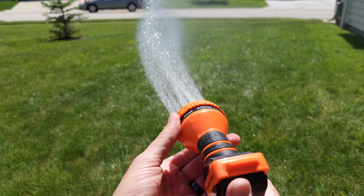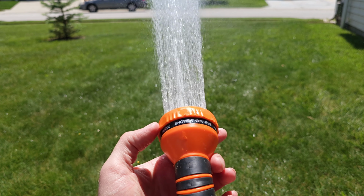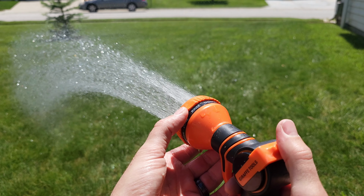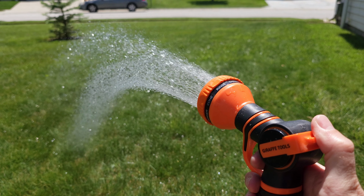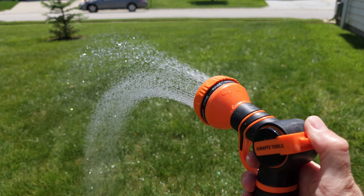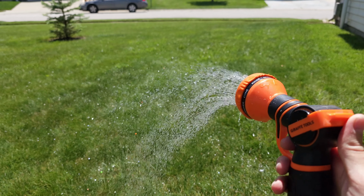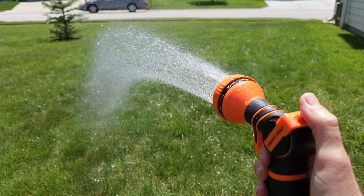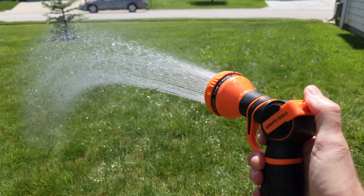And then back to your shower. So it's really loaded with a lot of different adjustments on there. And then you can, of course, minus it. Where you have just the smallest amount, just like that, or push it straight up, full blast, and then all the way off. So it's really intuitive, it's really cool.